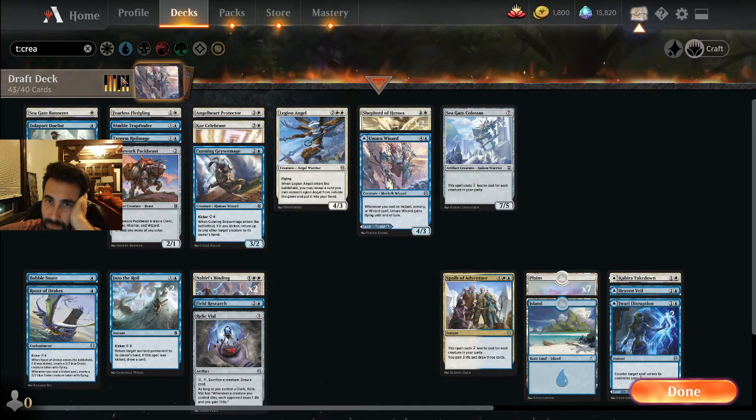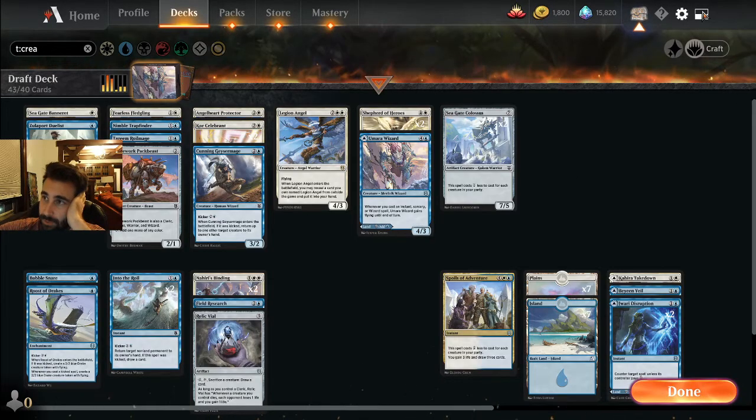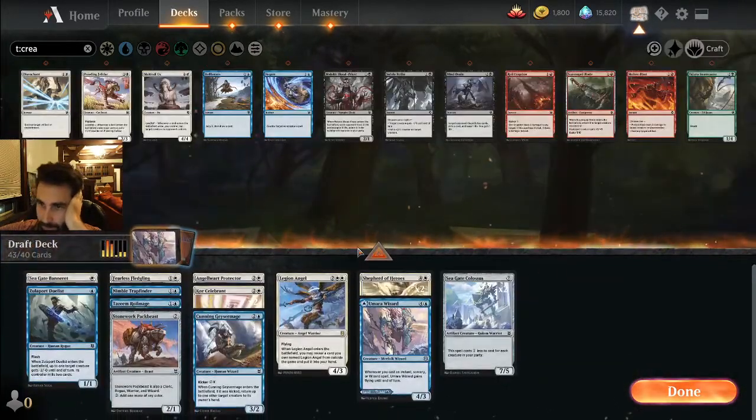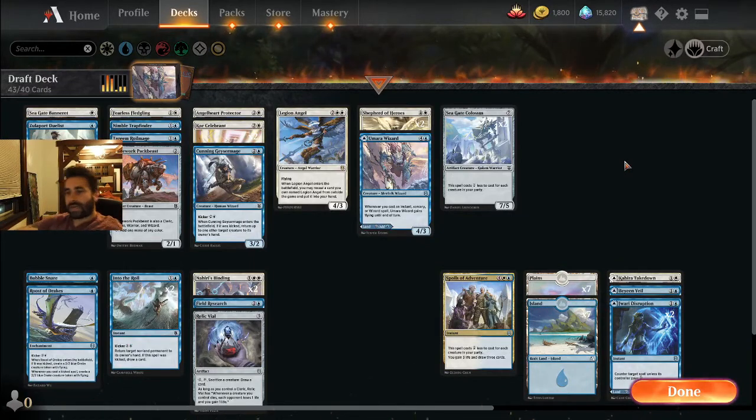No, that's not going to work. I do need double blue more often, but... Oh, wait. No, I have 4. I have 4 in there. Okay, so 2 Jawari Disruptions, I forgot. All right, so that's going to be fine for land.